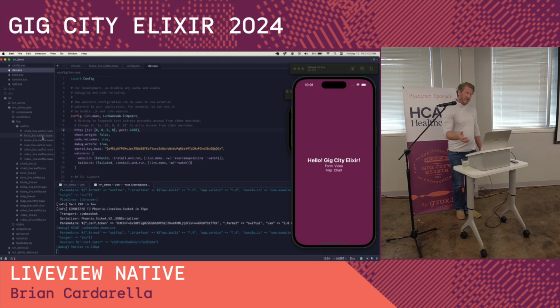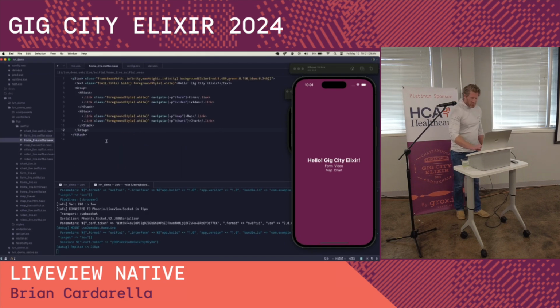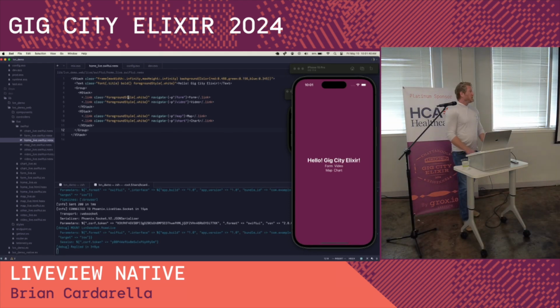All right, so the application that we have here, you can see right in Home Live here, where if anyone here is familiar with SwiftUI in terms of the views and the modifiers, this is going to look somewhat familiar, but like the markup version of it. And that's how we have gone down the road of trying to represent these UI frameworks so that they work with LiveView itself. So in the upstream UI framework, VStack is a view, text is a view, group is a view, HStack is a view. These are components that we've written that emit out LiveView native.